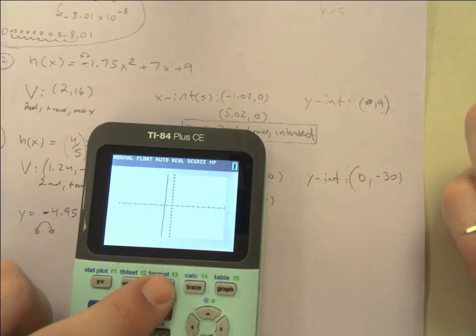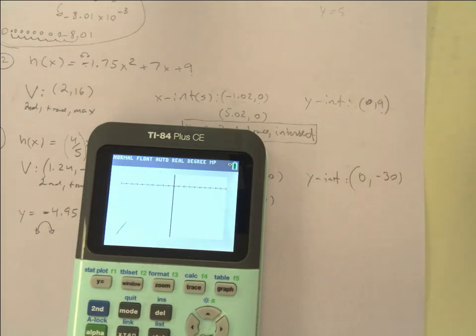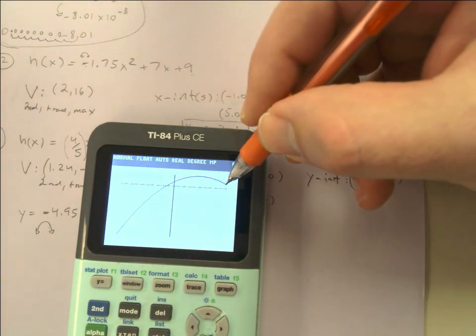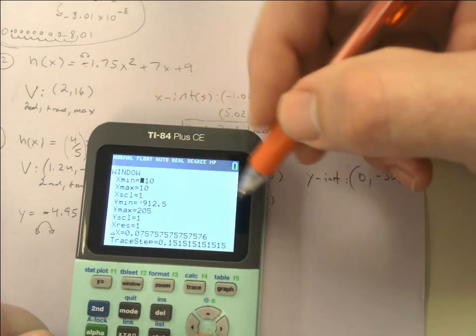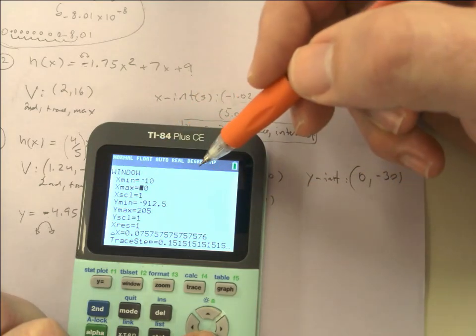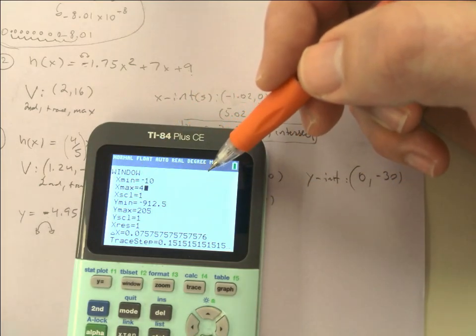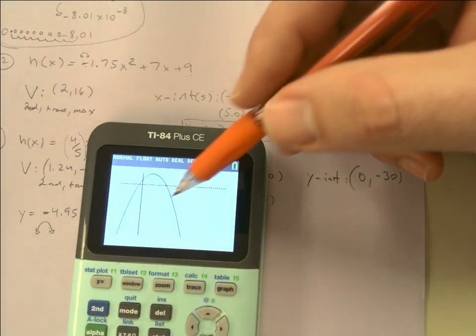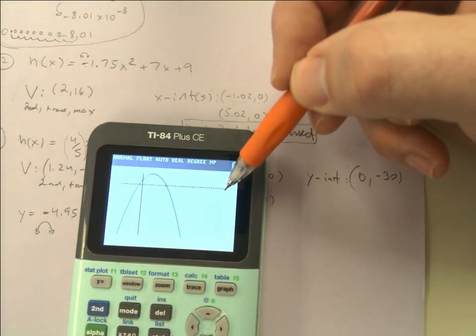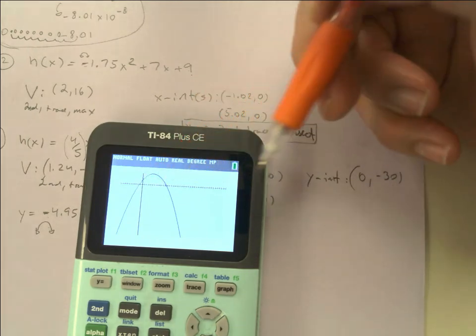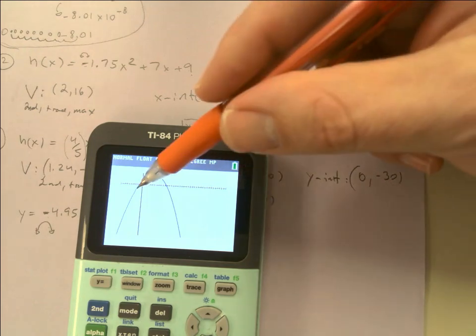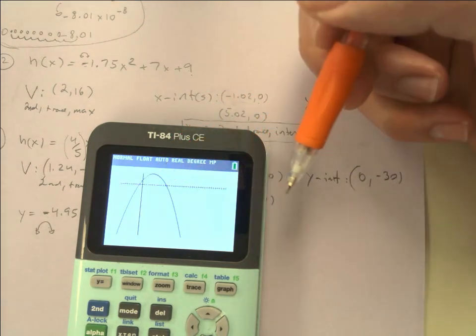How about zoom fit, Mr. Dirksen? You told me to use zoom fit. Let's see. Not bad. Zoom fit did a pretty good job. You still need to chase this right side here. So window, if it's left or right, it's going to be one of the x's. So x max, let's see, 40 here. I went overkill. 40 is too much, but it doesn't hurt. As long as you see it, you will find it. Okay? As long as you see the points, you can find them.